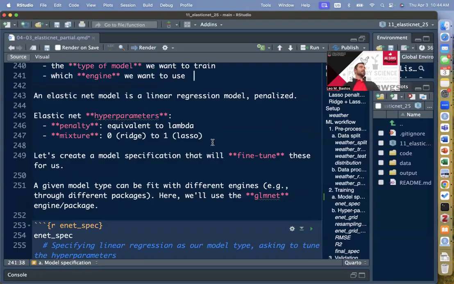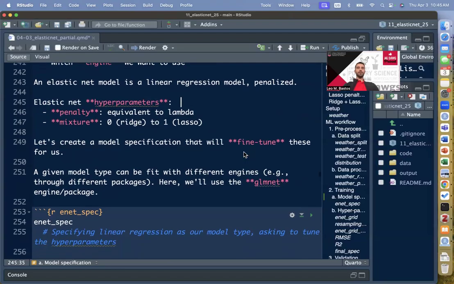In our case, elastic net is a linear regression model, but penalized. So our model type is going to be linear regression, but then our engine is going to be specific to a penalized regression coming from the glmnet package that you installed earlier today. This analysis in specific is going to have 2 different hyperparameters that we're going to be fine-tuning.